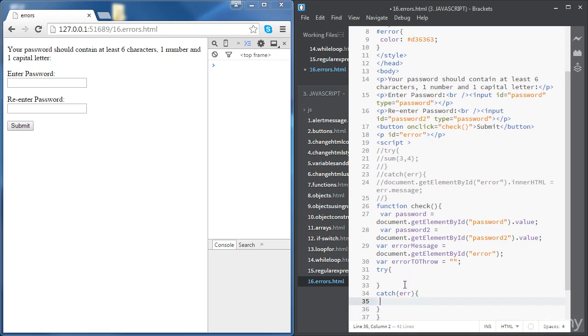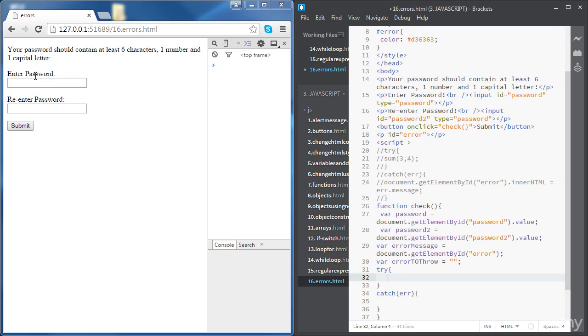So first thing is the password should include at least 6 characters, so we'll check the length of the password. Also, we need to check that there is 1 capital letter and also 1 number. And finally, we need to make sure that the 2 passwords match.